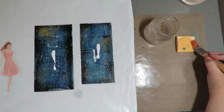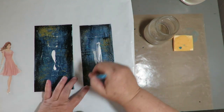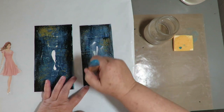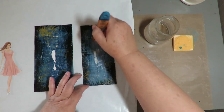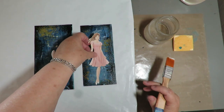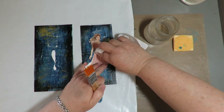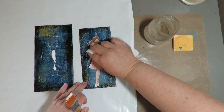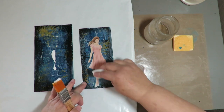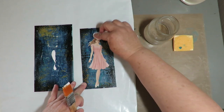And you want to get your brush relatively dry of water, if it's been sitting in water. And you want to put your thin layer of Mod Podge as even as you can get. And put your girl down. And then take a dry paper towel and just press her down. If you try to put Mod Podge over the top, you're going to end up with a wrinkled girl. Magazine images, some of them are nice and thick, some of them are thin. So you just have to be careful.